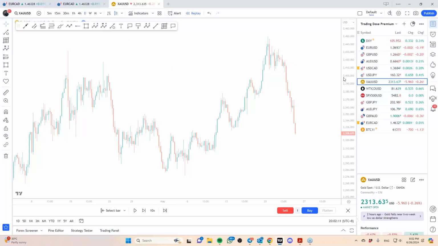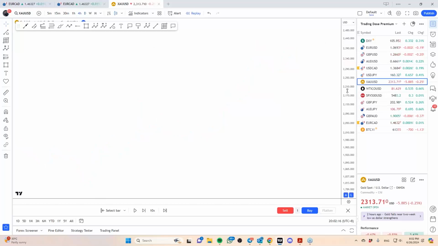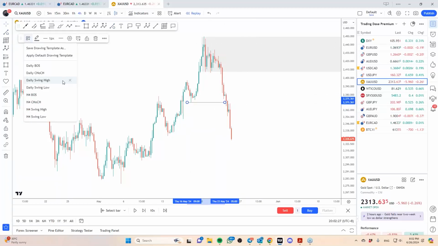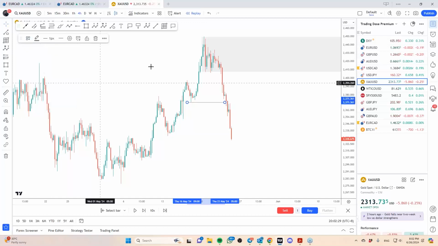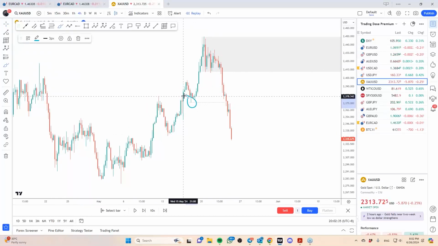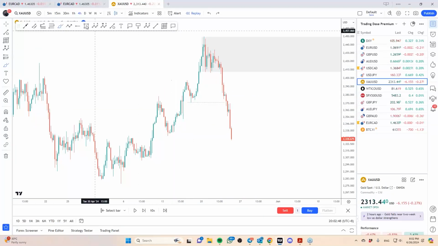sorry, my setting here just needs to be updated a little bit. So that's your daily order block, right? On the H4, can you see that we also have a change of character? That's actually pretty significant and important, because you want the market to significantly break some lows internally to confirm that this is a high. What we have covered earlier is still very important. So when we get this change of character on the H4, then on the daily we know, all right, it's an early sign of a shift.